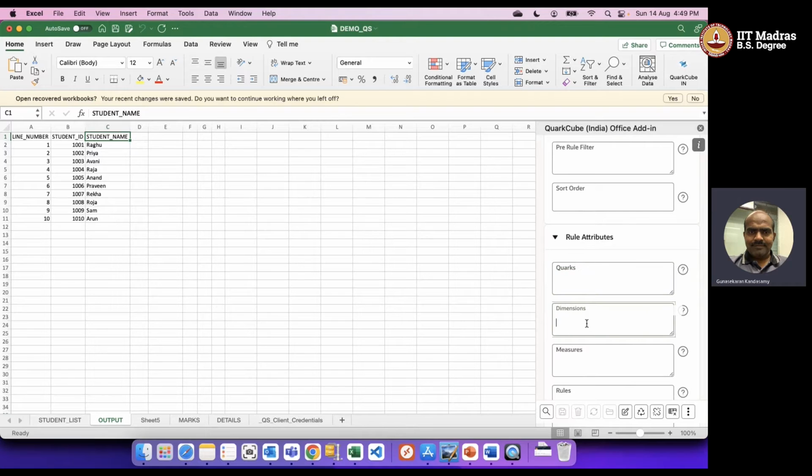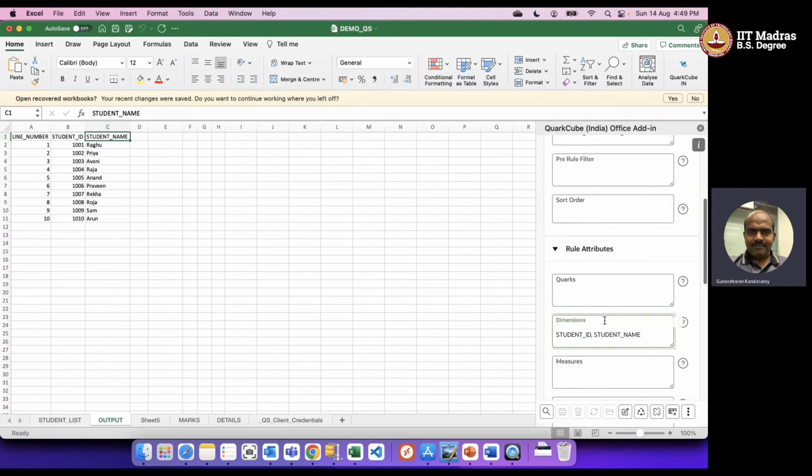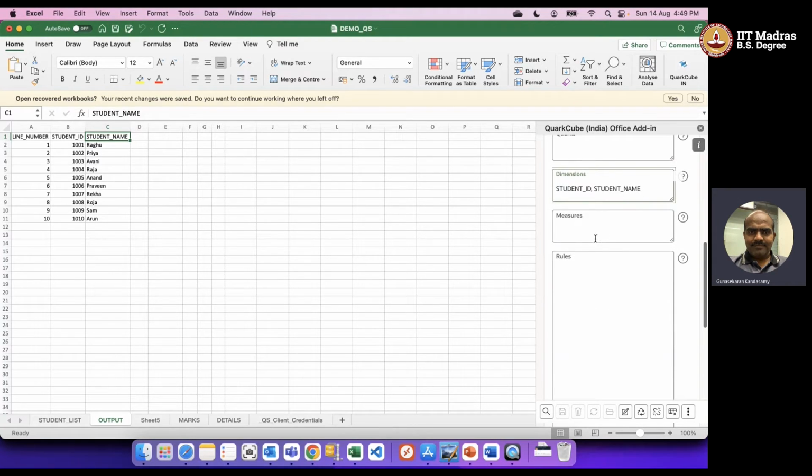So I'm just copying. I have two dimensions, which are two columns here, and I don't have any measures. So I will put temp as my measure, right? And then if I run, I will get an error, right? So let me put temp and initially I will put 0 as the temp value. So let me run it. We should get an error now.